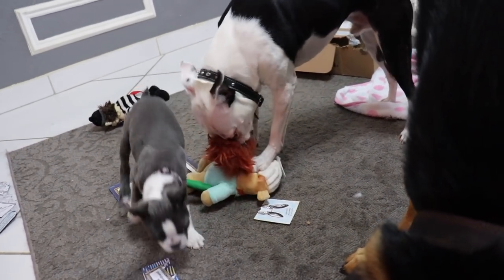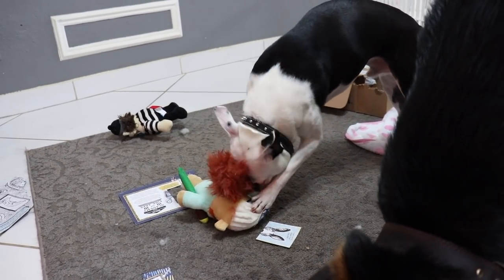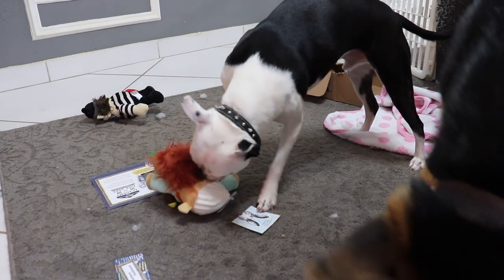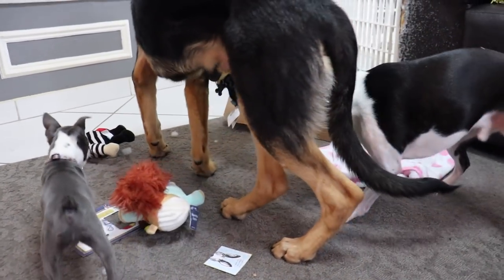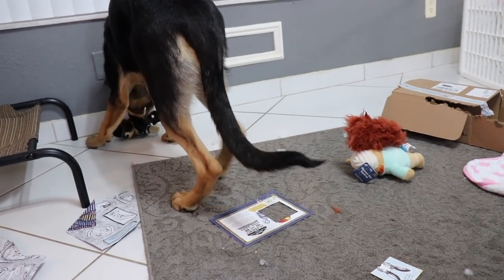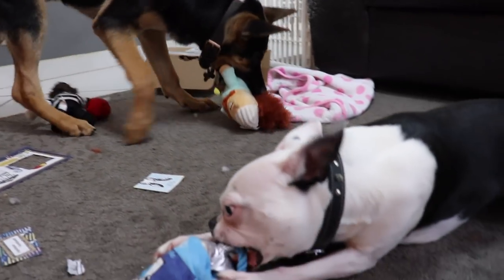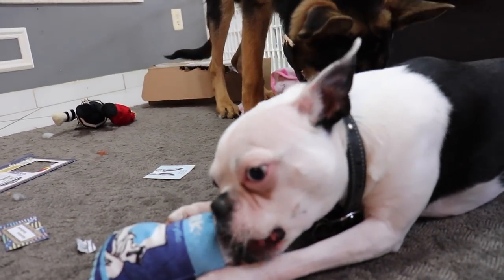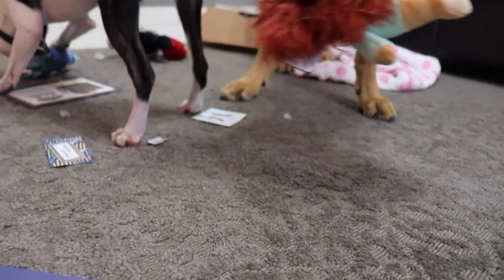When we got the other BarkBox, funny enough, the toys were super small, and yes, Dexter is obviously a big old toy killer, but those toys from the last box lasted a lot longer than I expected before they even ripped them apart. Grimm's really into squeaky things, so he doesn't even rip apart toys, he just likes to hold them and squeak them. But we'll see how long these take. The other ones, though, I was really pleased with how long they lasted, because the quality is pretty nice. So I'm pretty happy with the BarkBox so far.